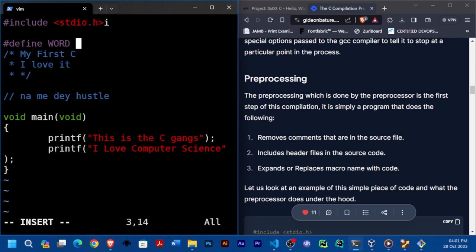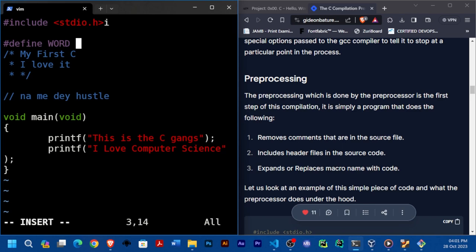Another advantage of this macro is that imagine you code something that finds area of a circle, or let's say it finds area of circle, area of sphere, area of cylinder. One thing that is constant is what? Pi. So every time I want to find area of a circle, I'll do pi r squared, and the pi I'm going to do 22 over 7. Then I want to find that of a cylinder, I'll still do 22 over 7.